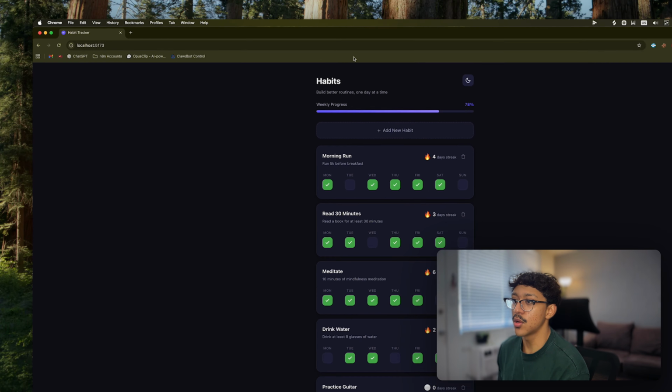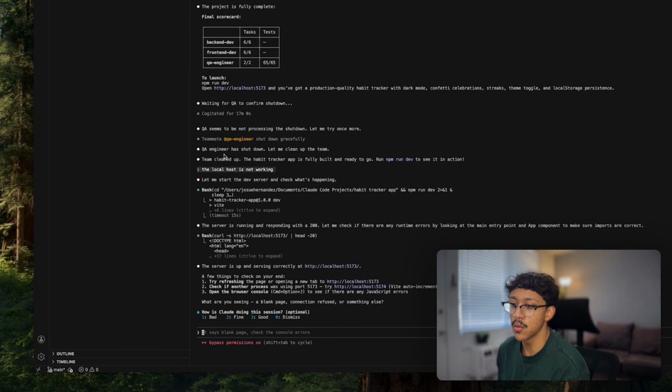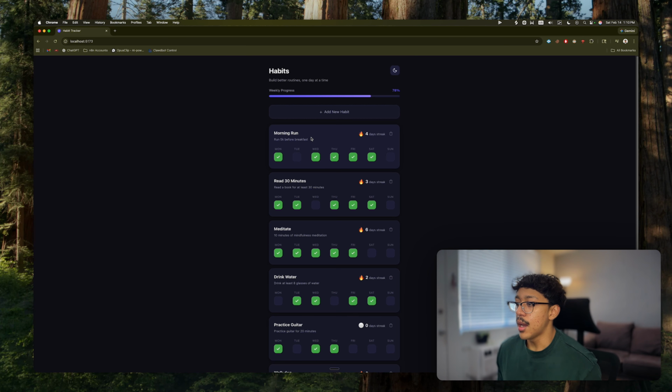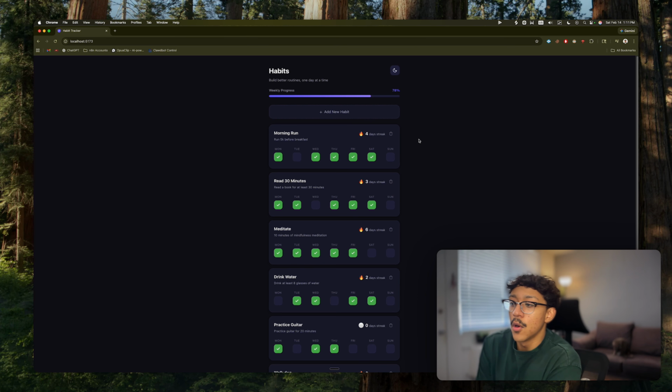But this is great. This is good for, it took like 10 minutes. It took a little longer because I noticed that the QA engineer got stuck at some point, but this is great. So you can see how simple it is for us to use this mode and get something up and running faster. If I were to do this without agents, this would take a little longer because I would have to go back and forth with one agent and test it myself.